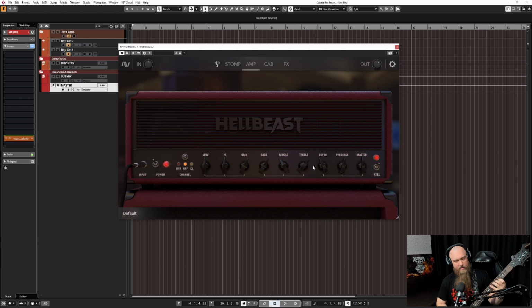And this is really... I'm not too convinced with that. It might be that this amp will probably sound better with even lower tuning. I'm actually in drop B right now, but with so much glassy attack on it, this could probably be great if you're playing an 8-string or something like that, and you need to have a lot of gain and a lot of attack.